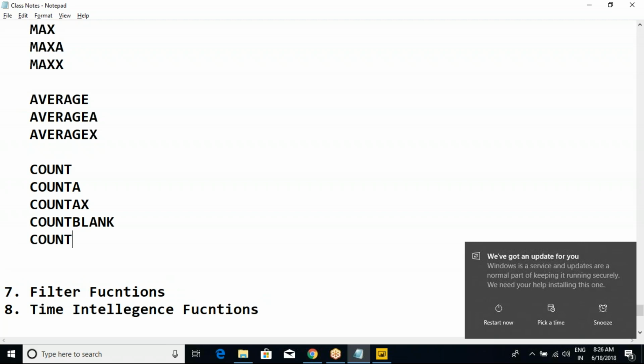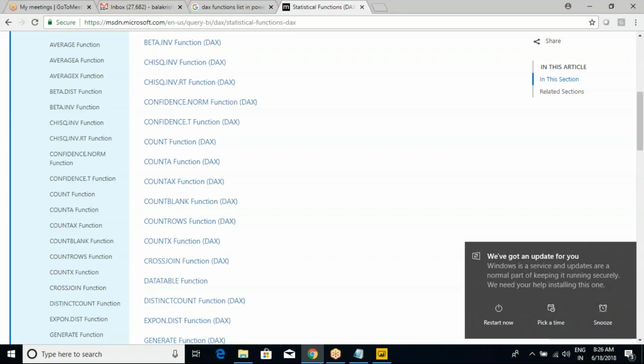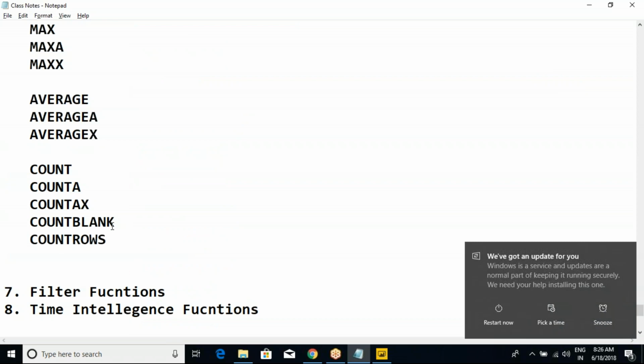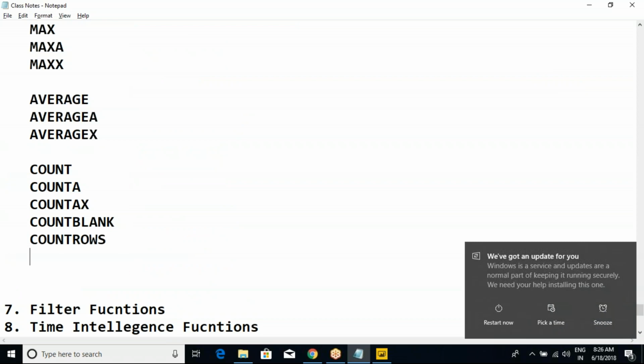Sometimes we need to count only blank rows. Sometimes we need to count only the null values. How many null values are there? Sometimes we need the total rows. There are slight differences between the multiple count functions, count ax, blank rows, count x is also here. Anyone has any questions?